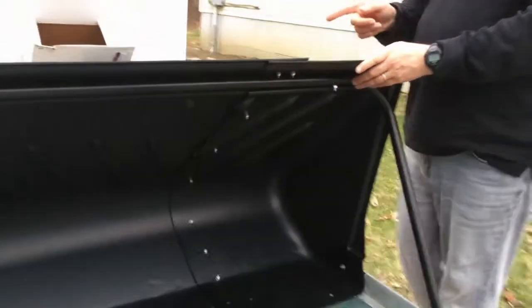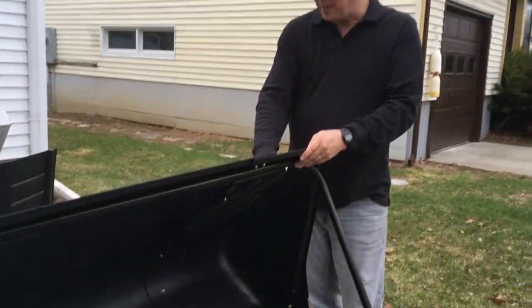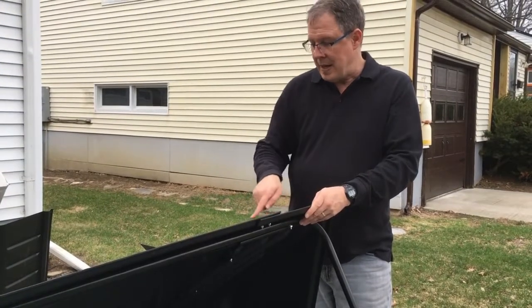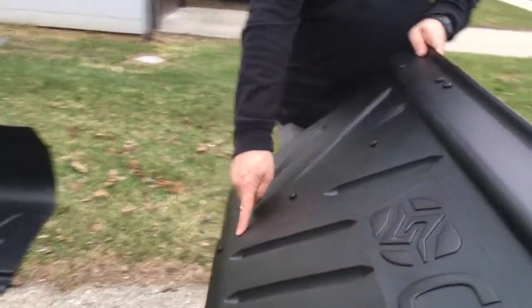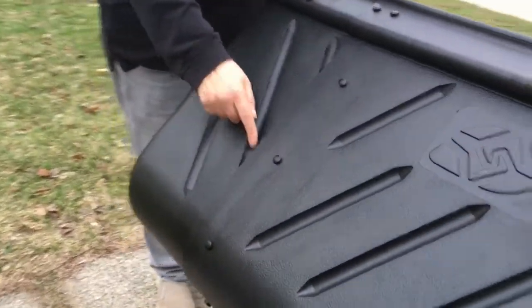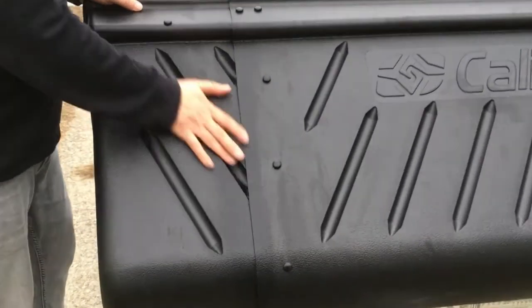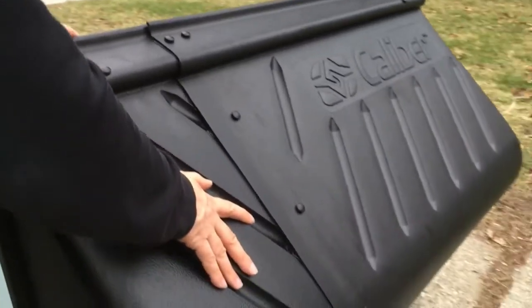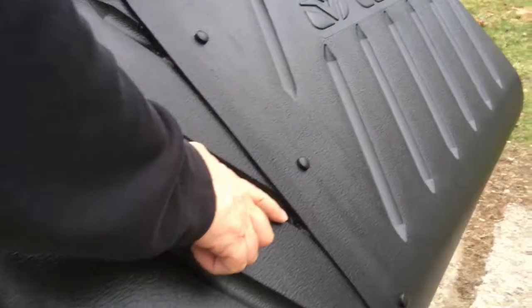One other tip: these ridges on the front outside edge that come under the flat part leave a little pocket. One of these ridges is open on the inside, the other is kind of a dead end. I filled these with RTV silicone because, number one, I don't want salt and slush rolling down inside and falling into the trailer, and number two, I don't want holes for spiders or bees to make nests in. So I just filled those in with silicone.